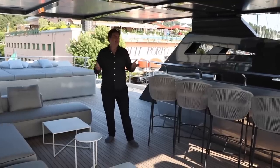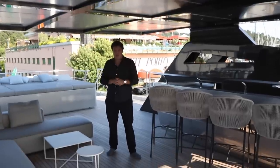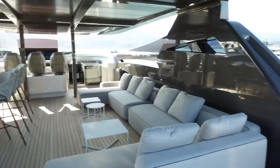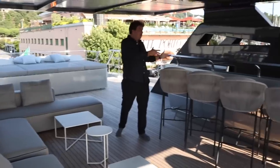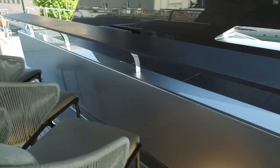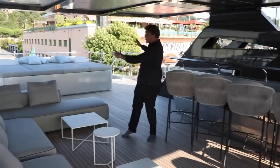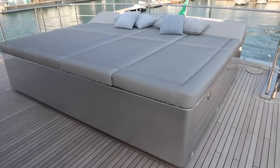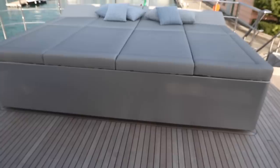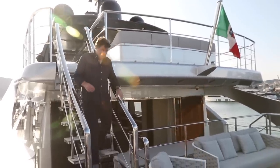As for the rest of the sun deck, it's absolutely enormous. It's protected by a really substantial aluminium fixed hardtop. Here in the centre you've got this low-slung seating — flexible, you could do what you want with this area. On this side you've got a really substantial bar and galley area with sinks, fridges, grills, everything you'd expect. It feels really classy, like a top-end hotel. Aft, they've gone for a massive sun pad — well exposed to the sun, a great place to relax when the weather's good. You have a run of steps aft from the sun deck so you can get down to the cockpit really easily.